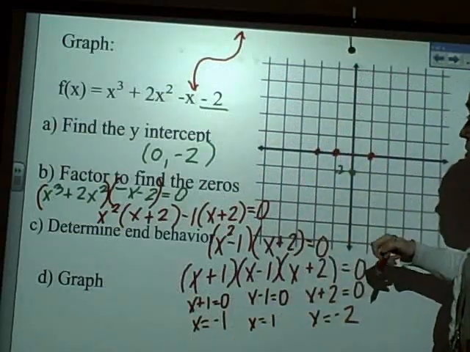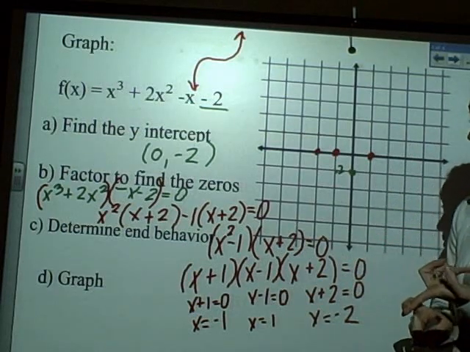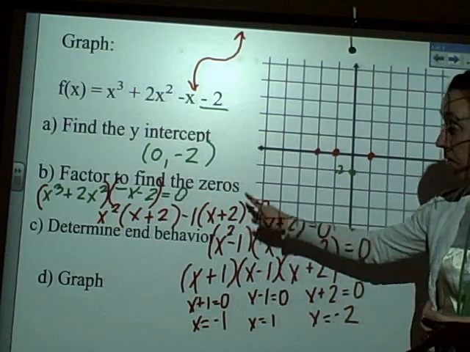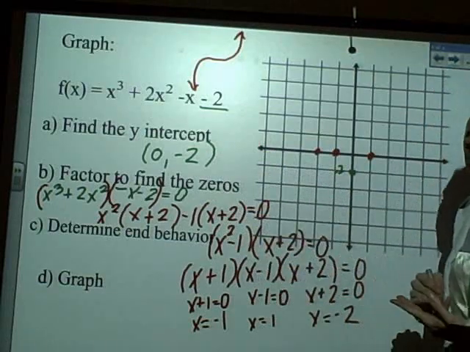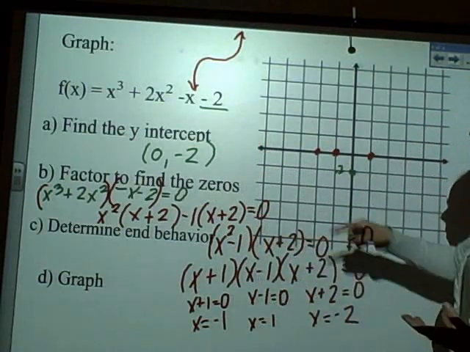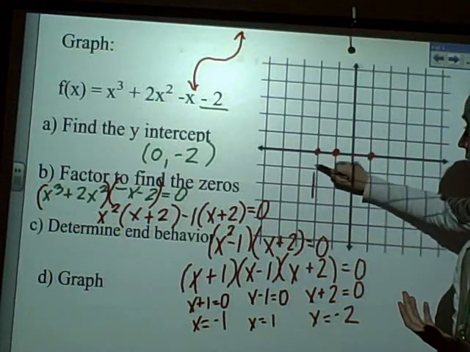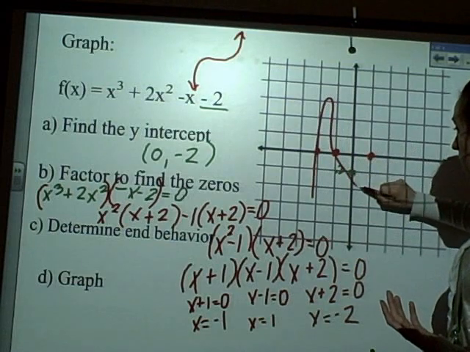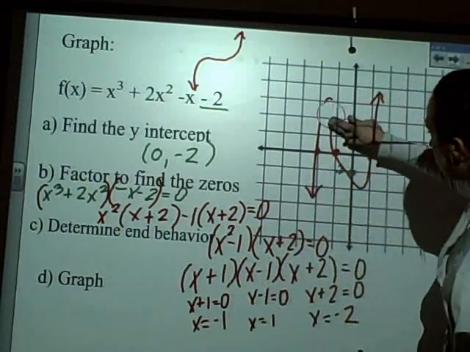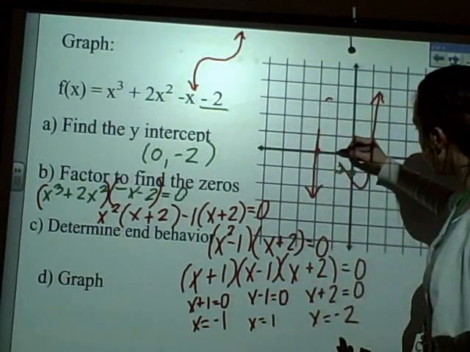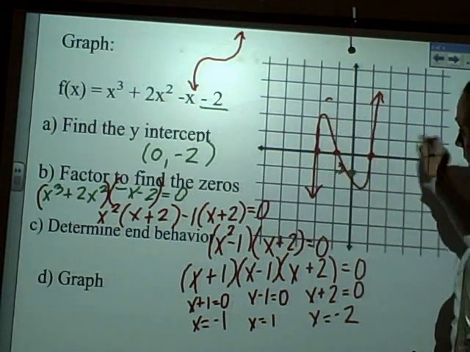Okay, so we're going to go ahead and just sketch in our graph. Remember, your graphing calculator can help you with this. You are going to be asked to find the zeros and the y-intercept. So as long as you know how to do this, you can use that graphing calculator to help you get the shape. But we kind of know about what it's going to look like. It's going to cross 3 times, so we're going to sketch it in. Oof, that's kind of a rough sketch there. We would make sure we have more of a crossing there.